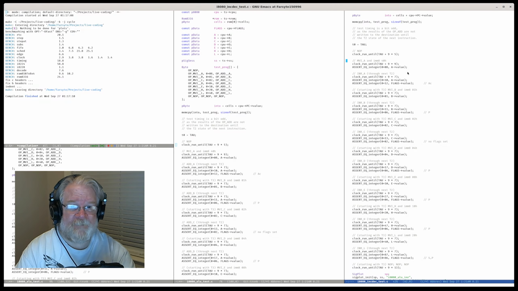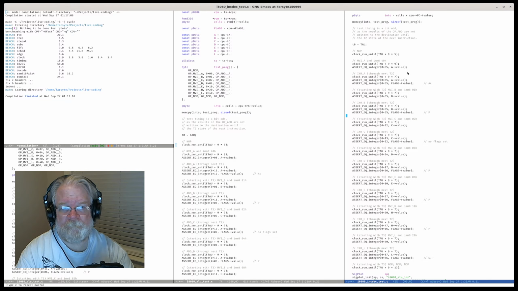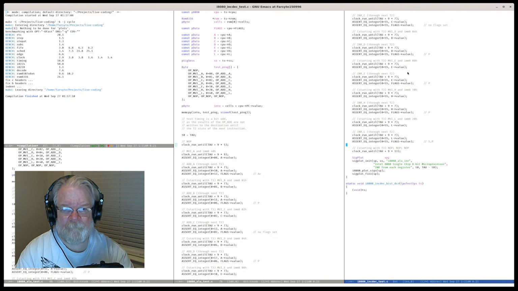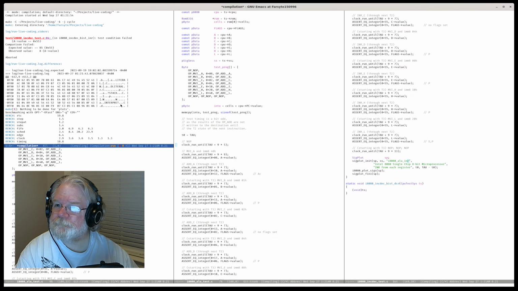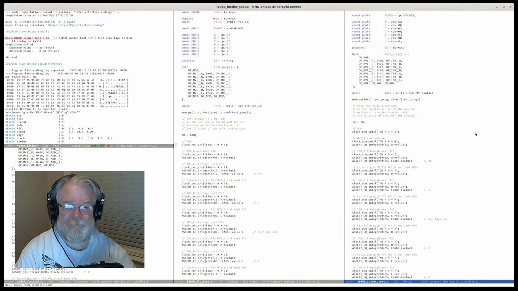Actually, let's set them to 5.5 because we know that's not going to be valid for any of them. And that would be a figure that it's I-8080 ALU INR. So that fails that test condition right off.